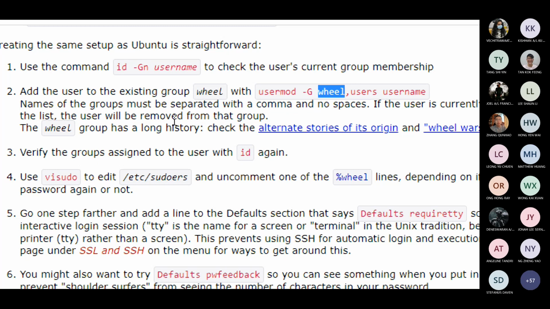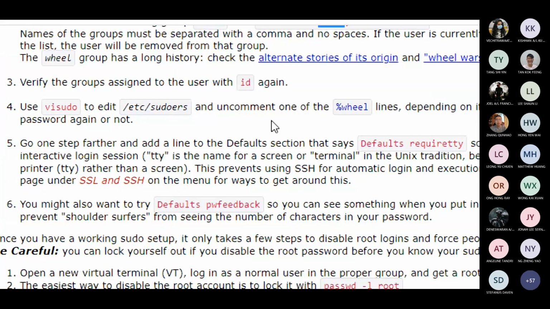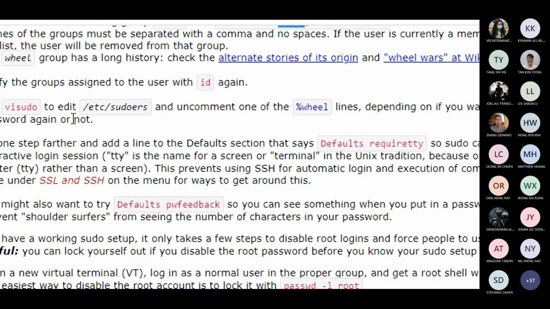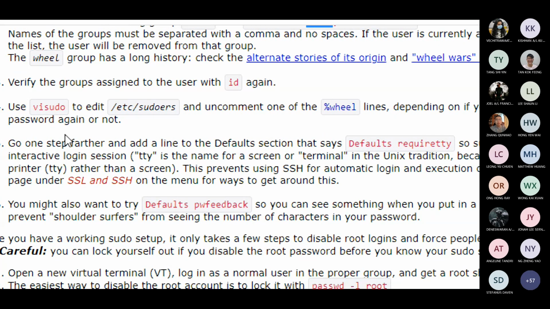There's a couple of links to set you on that track, all right? And again, you just need to take a look at the configuration file and uncomment the one you want, depending on if you want the user to enter their password again or not.